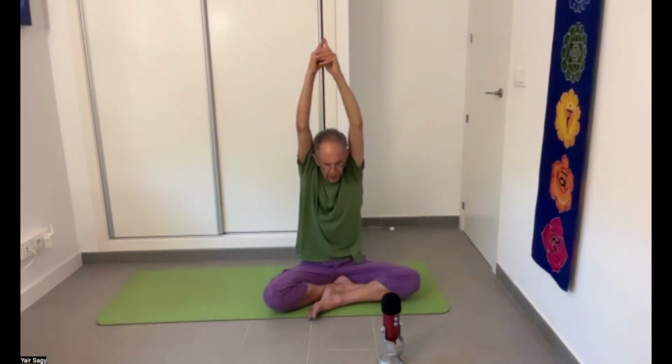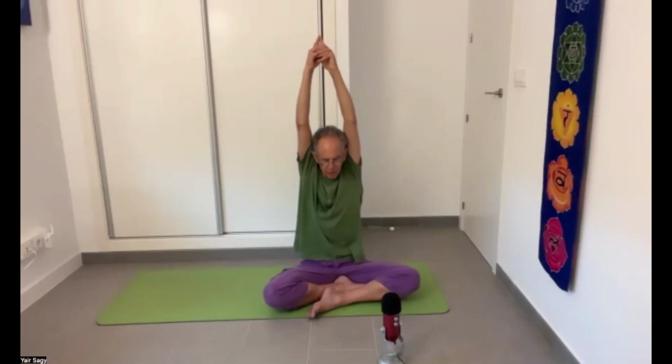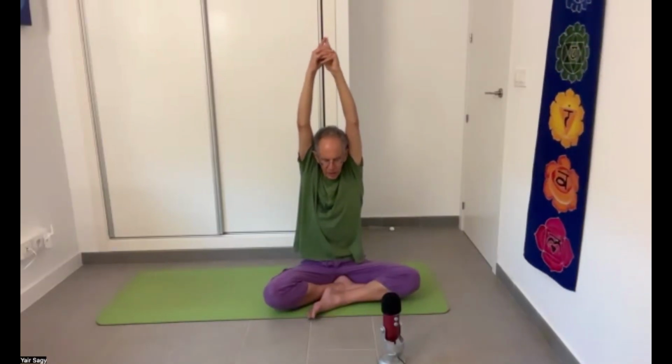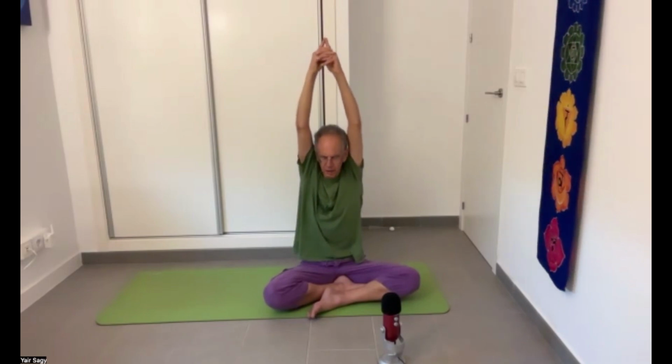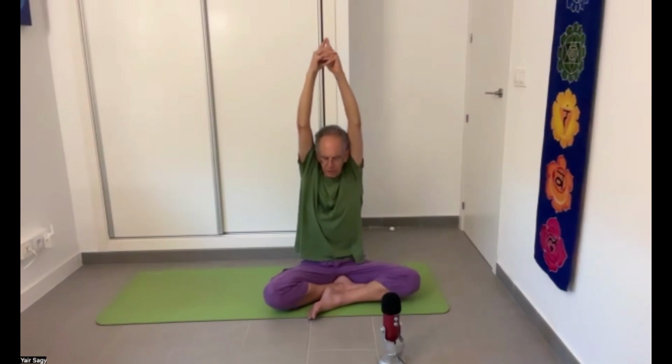interlace again in a different way than before, and stretch up. Again, connect to the center channel, light shooting up from the fingertips. As infinite as you see it, more powerful is the flow. Okay, separating. Stretch the other arm, the top arm, stretch it as high as you can.